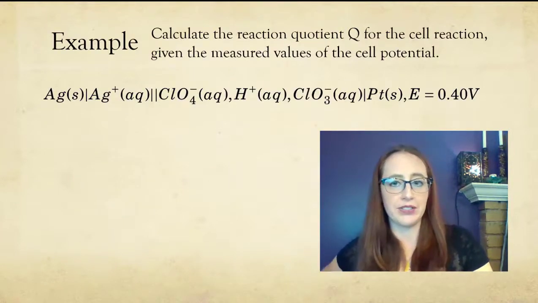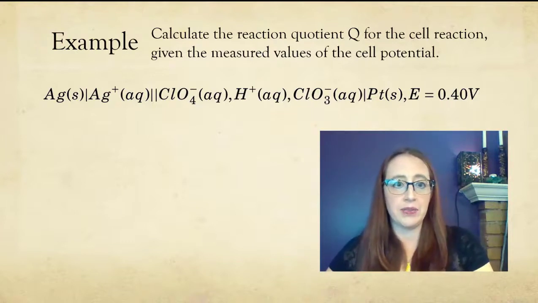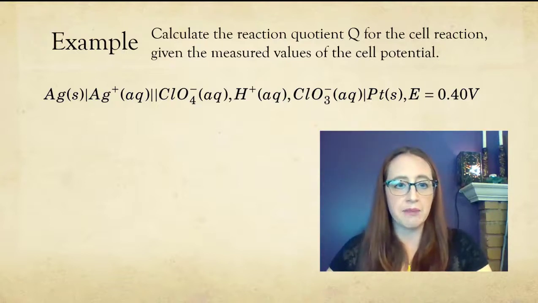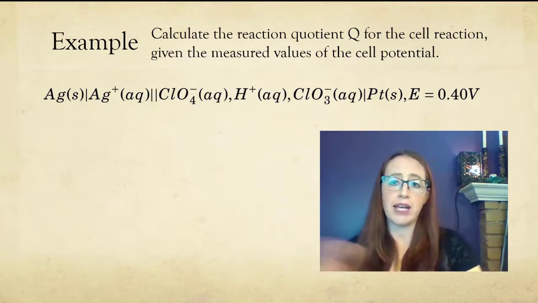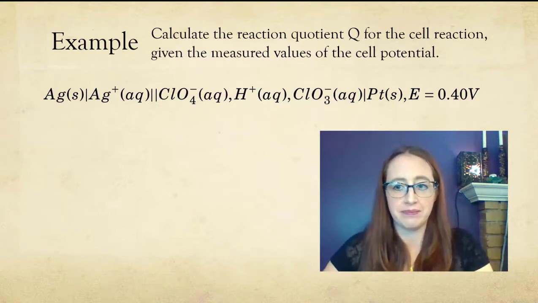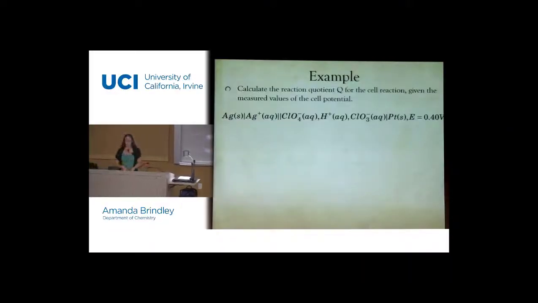Let's do an example at non-standard state. Similar to our last example, I think that this one's a little bit better worked out by hand. When we have these more complicated ones, having it go a bit slower and seeing how this works if you're interacting with a class works a bit better. So I'm going to go ahead and copy my lecture capture video into this as well, so that you're able to see how that plays out in live time. Calculate the reaction quotient, otherwise known as Q, for the cell reaction given the measured value of the cell potential. So I'm giving you what we measure, and we're going to go back and calculate Q off it. As always, we'll do this on the document camera.